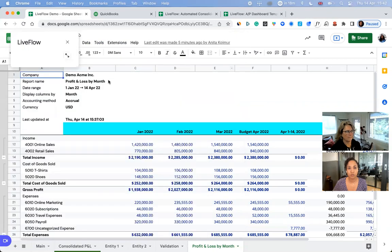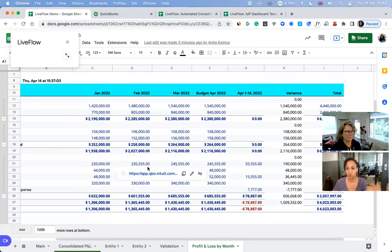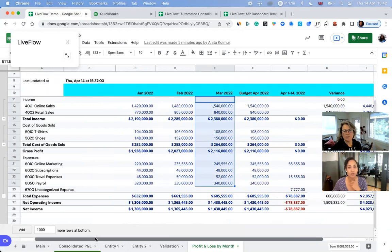And we had a look at this newly created report, which is customized with your own colors, with your columns. You can add rows as well. Like you can do whatever you want. It's fully yours. We'll just pipe the data into the cells that have the right month name and the account name. And so you could do fun things too.